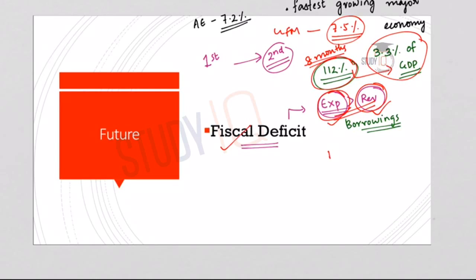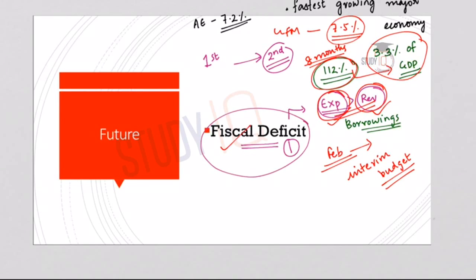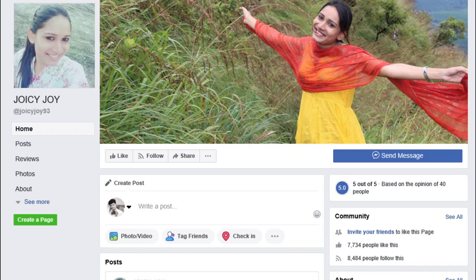In the month of February, the government will come out with the interim budget because the general elections are ahead. The government will not come out with a full-fledged budget, but instead will be coming out with an interim budget. When the government prepares the interim budget, it will have to keep in mind this very important factor, that is fiscal deficit. The government must make sure that the fiscal deficit does not go beyond its control. In that case, the CSO advanced estimates are very significant.